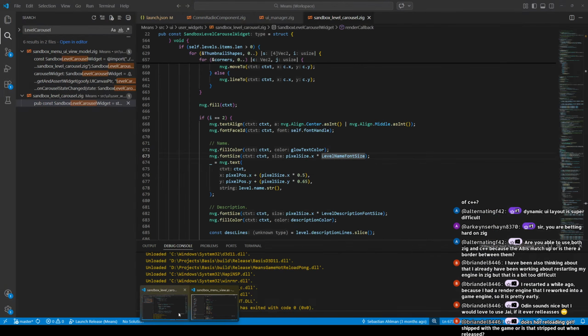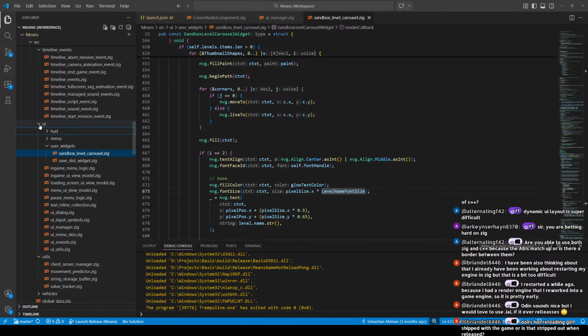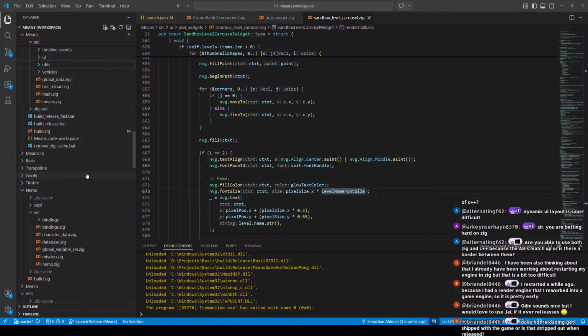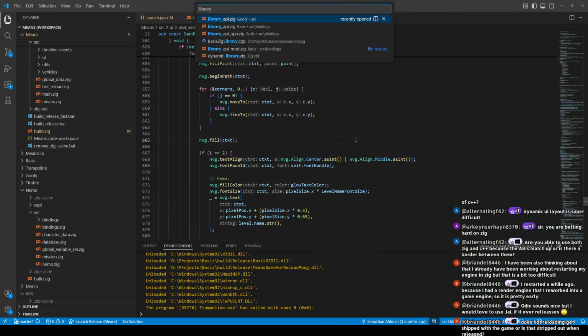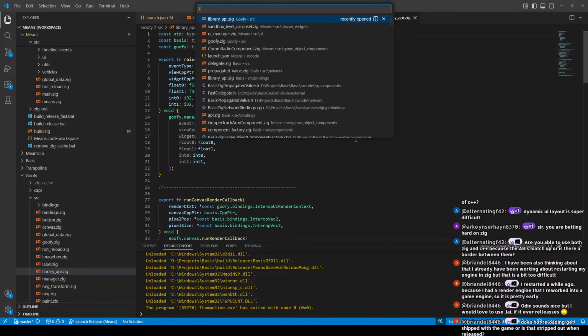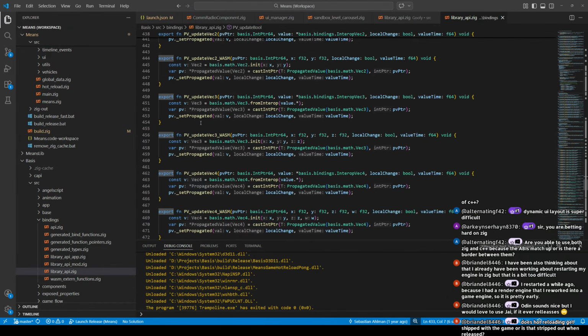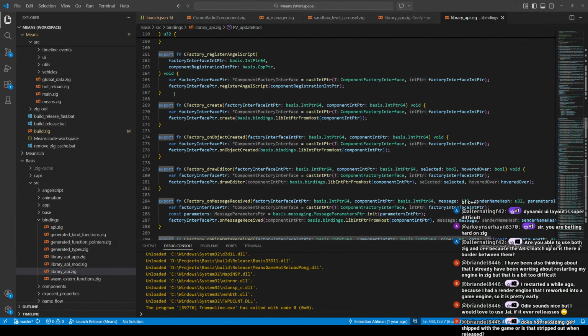If we go into the Zig code here and have a look, you have a whole bunch of exported functions that we need to hook up. So we can go into, for example, library API for basis. Because of the export function, we have a whole bunch of these. We need to get function pointers to all of these things so that the game engine can still communicate with the game, and it does so through these export functions.